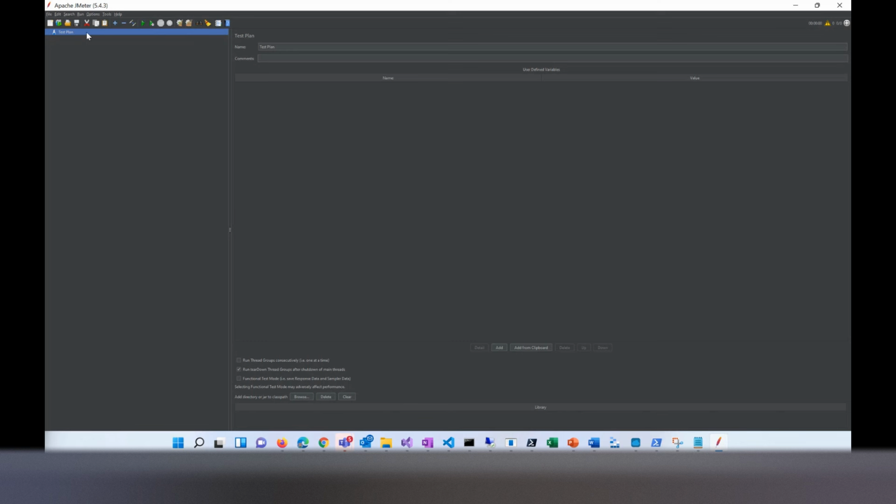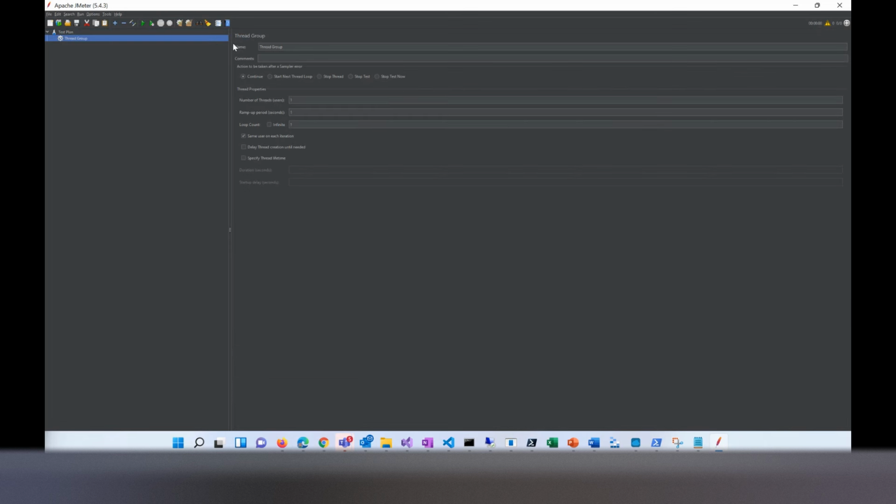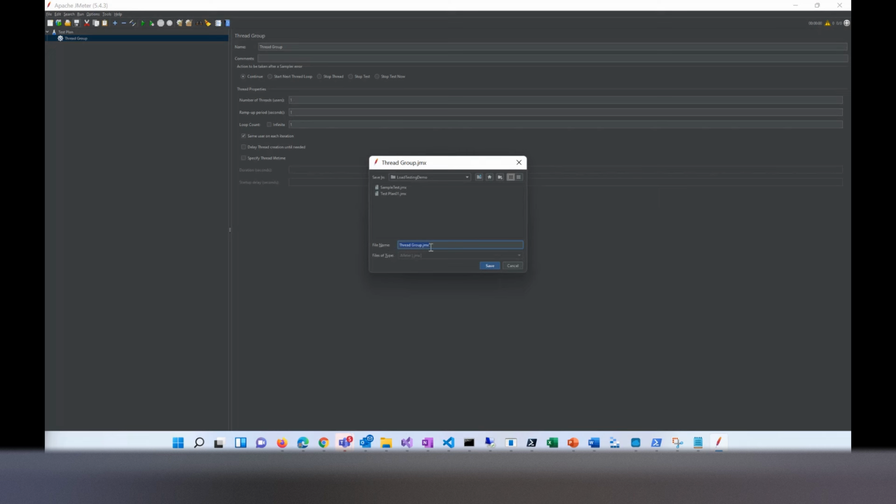Like here, I have a test plan and I can add a new thread group and all that. You can do both, and then just save it. It will save it as a JMX file, and then you use that file in Azure for load testing. That's how Azure will know: I need to run 5 threads, that many users, and this site I need to test.